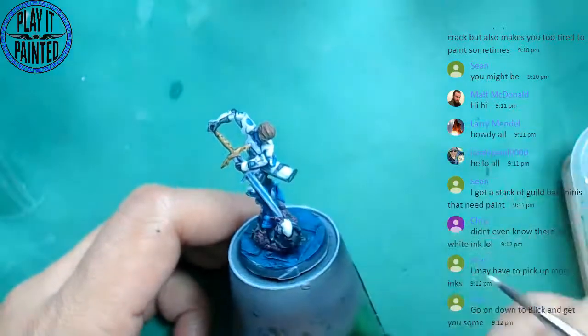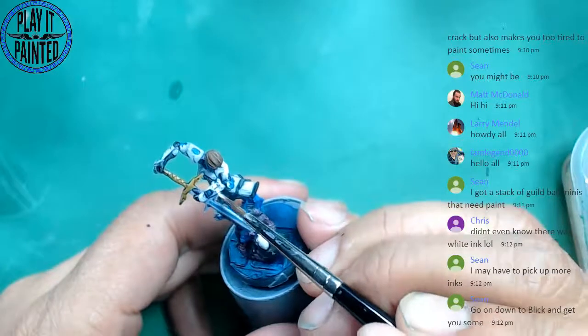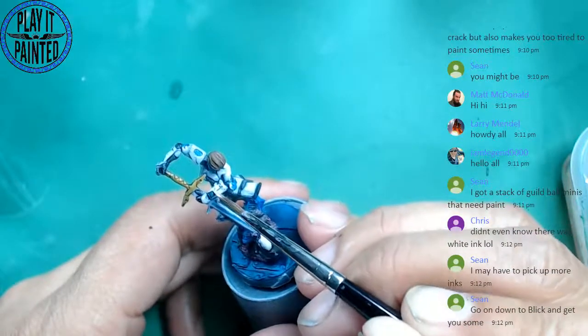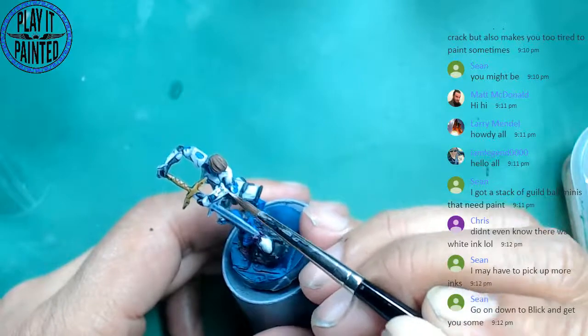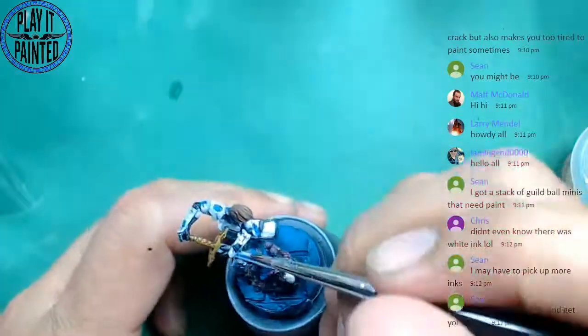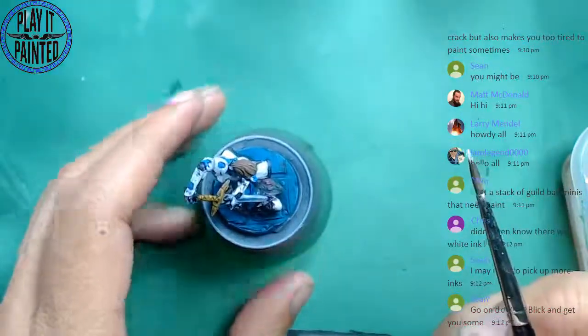It's also a joy to airbrush white ink. I switched from my generic Vallejo white primer as the tip of my Zenithal Prime, and now I use this as the Zenithal Prime.